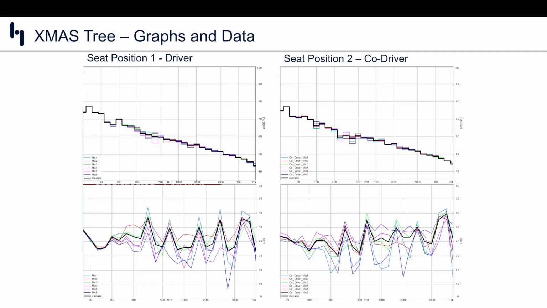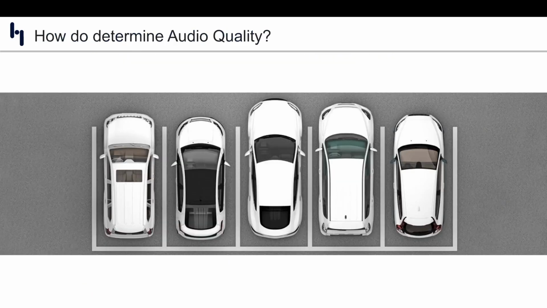Sure, we can see which seat position or which vehicle has more THD, but what is going to be perceptually relevant? And yes, we can see the frequency response changes, but is there a single target curve that we should be aiming for? If yes, then presumably we've already hit the pinnacle of audio engineering in one vehicle somewhere, and we should just have all cars match that. If not, what meaningful tuning decisions do we make based on this? Or as a consumer, which vehicle audio system would you prefer?